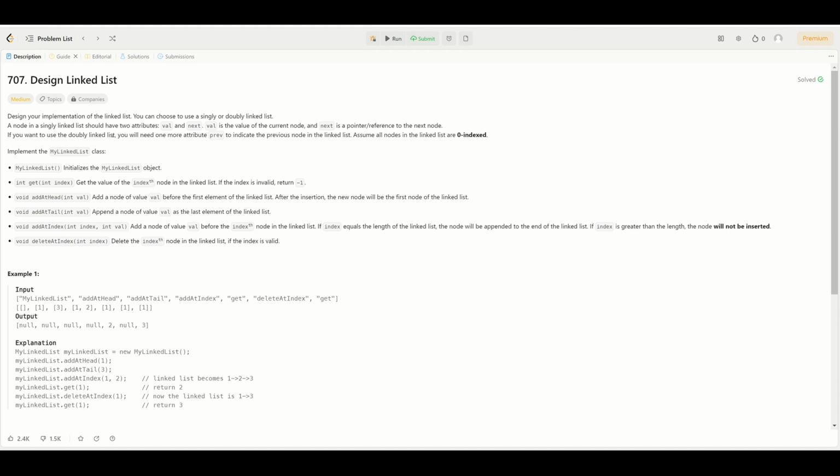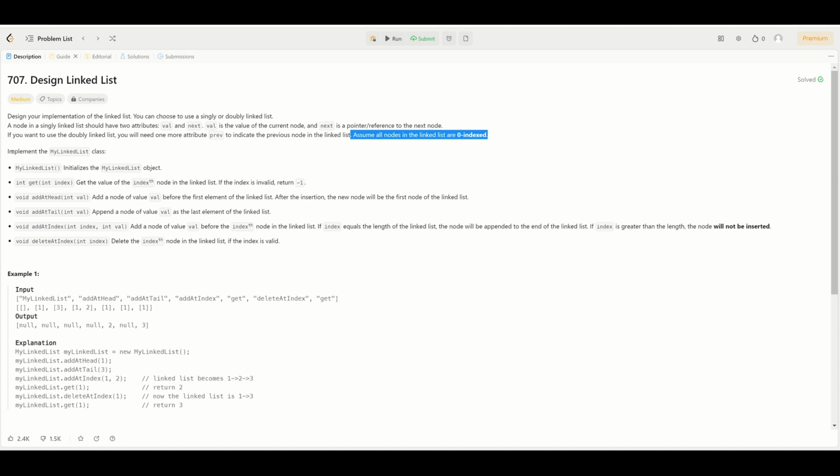For a doubly linked list, you need one more attribute, prev, to indicate the previous node in the linked list, just as I said before. Assume all nodes in the linked list are zero-indexed. So this is going to be designed along the lines of an array.